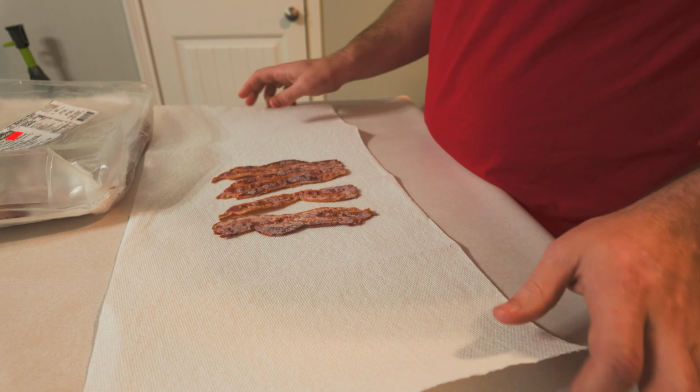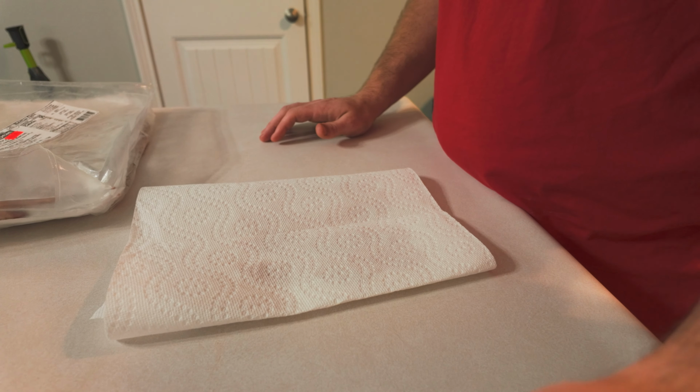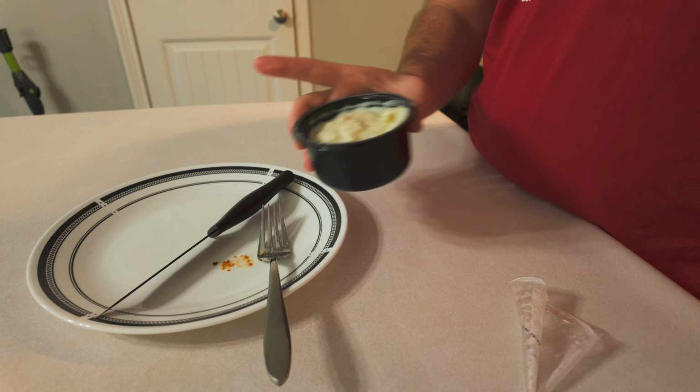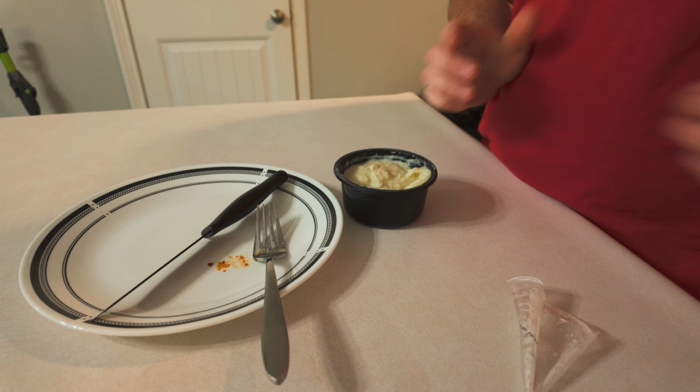I'll put it in the microwave for usually, a whole thing I do, about 2 minutes. I probably do these for about 1:40 or something like that, and they should get nice and crispy and crumble right up on the mashed potatoes. Normally I would put this on the plate, but since the ribs are going to take up all the plate, I'm just going to keep them in this bowl.